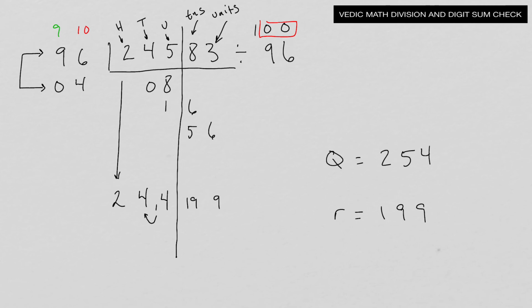And you notice that our remainder here, 199, there's still room for another 96. Okay, in fact, there's room for 2 more. So let's see, what's 96 plus 96? 96 times 2. 96, 96. Okay, that's a 2, carry a 1. 192. Okay, so 199 minus 192, that gives us 7.